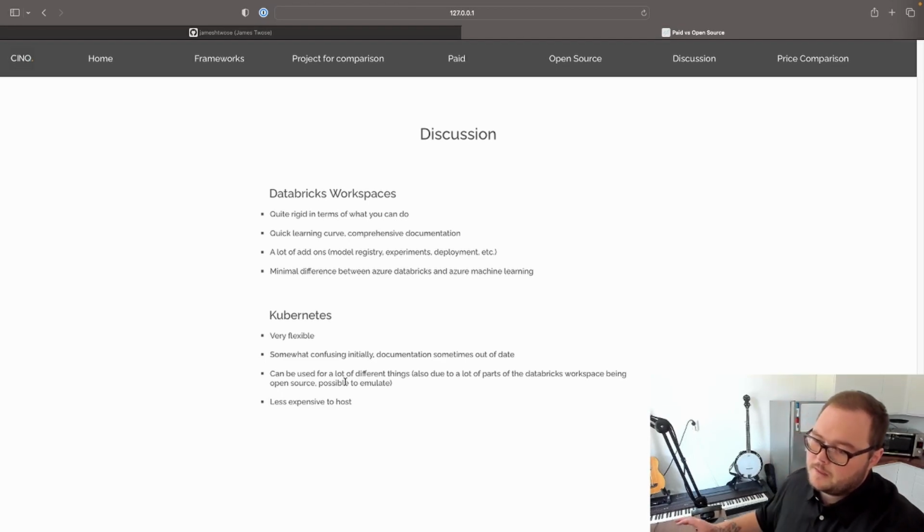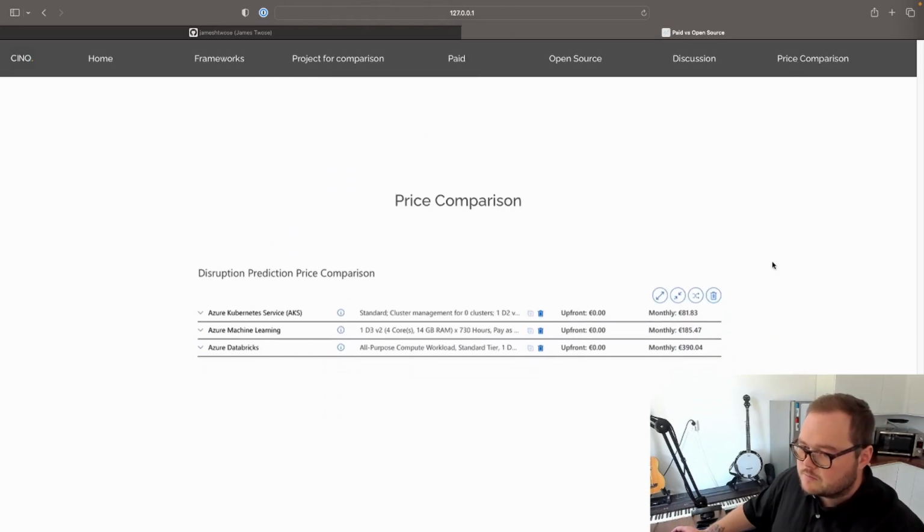In theory, Kubernetes is somewhat less expensive, but this will vary depending on your usage of everything. I did a very simple price comparison between ways of Azure hosting for all of these things.